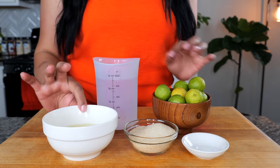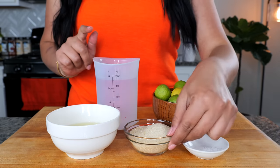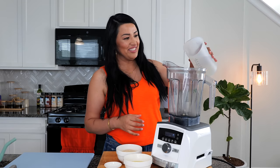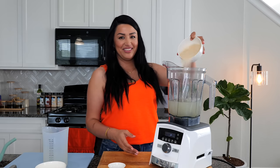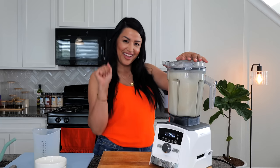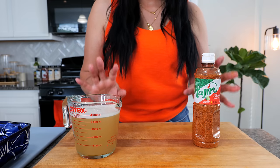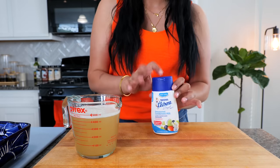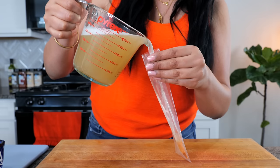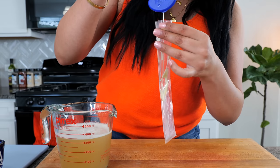For our lime bolis, you're going to need some key lime juice. Don't skip out — if you don't have key lime, go ahead and use your regular lime. You're going to need some water, sugar, and some pinches of salt. Go ahead and add your ingredients and blend until all our ingredients are combined. And boom, done. For our lime bolis, I like to use tajin to give it that fun, tart, candy style. Or you can make your other ones and give it a little bit of sweetness with some condensed milk. Those are your three-in-one options for your lemon flavor.